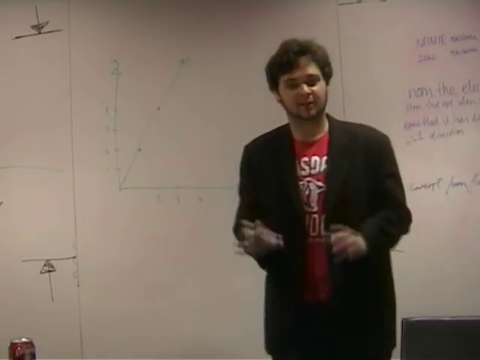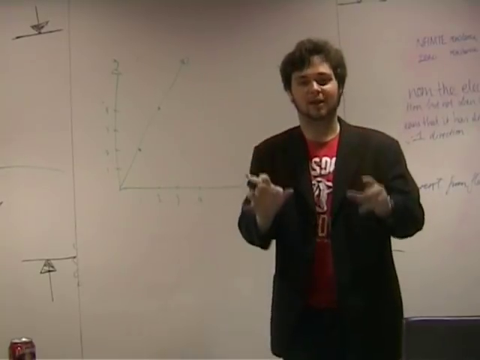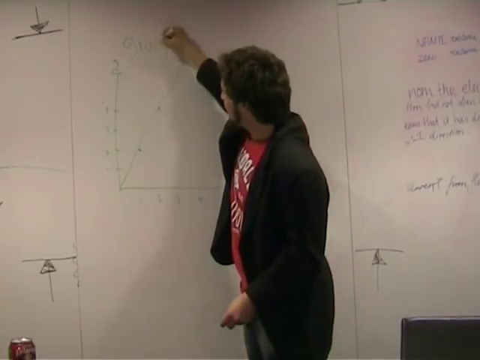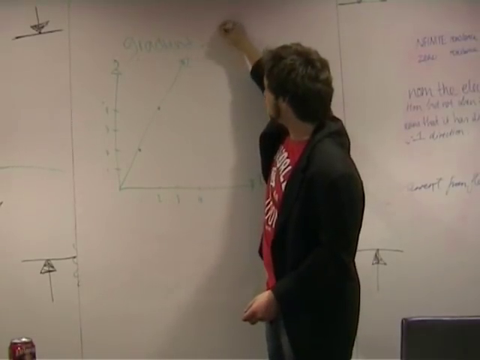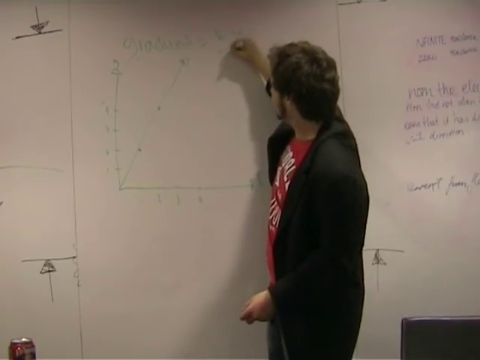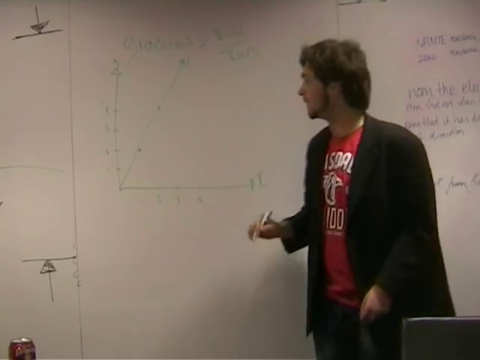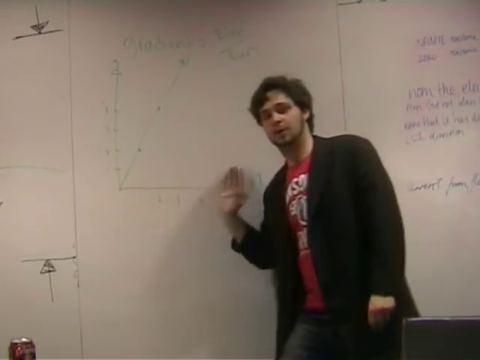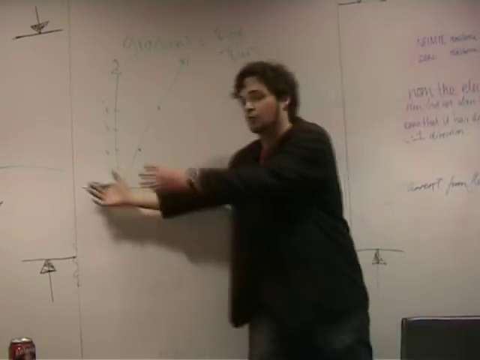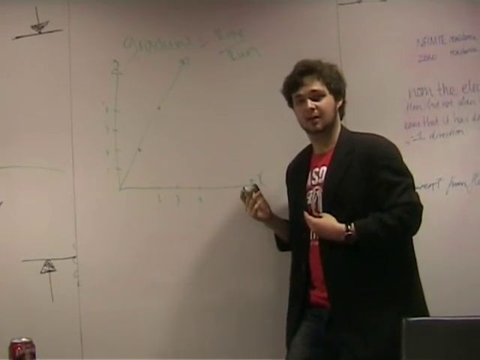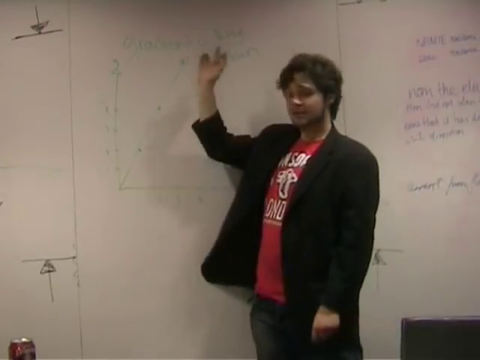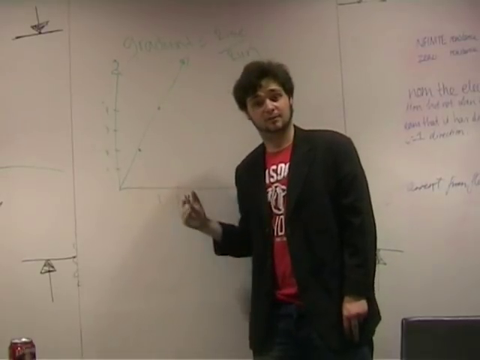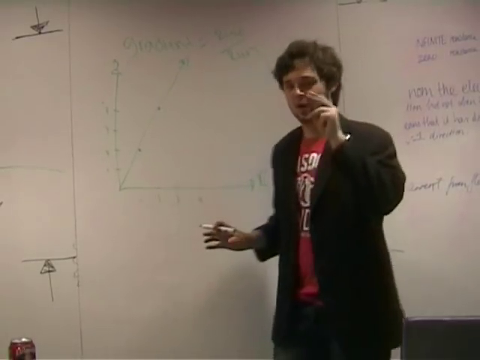So, what did I tell you to remember when your teacher said the word gradient? Think rise over run. So, gradient equals rise over run. The run part is on the bottom: how far has it run along the graph? The rise part is how much has it risen in the run. Maybe that's a bit confusing. I'll draw a picture for you.